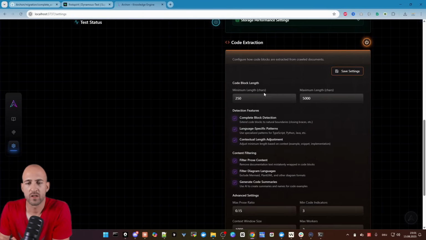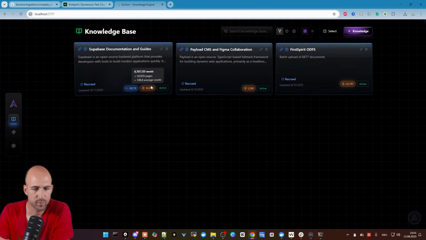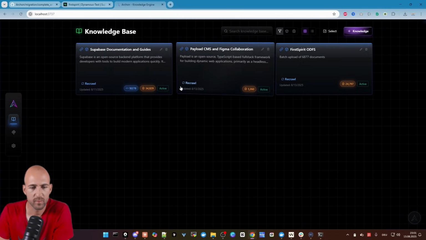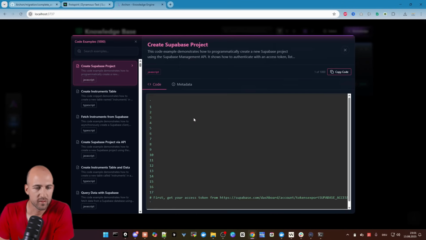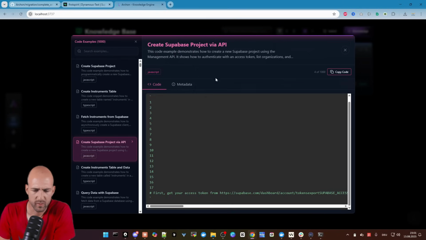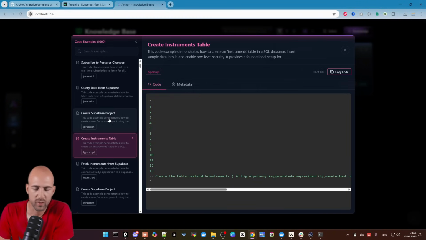So then here's an additional setting for code extraction, because let's quickly go back to the knowledge base and to the existing items. As you can see here for the first one, the Supabase documentation I crawled, you get also here these code examples, which then can be used for your AI assistant. So the format is not pretty good for the Supabase examples at the moment with these lines, but you get how it works.